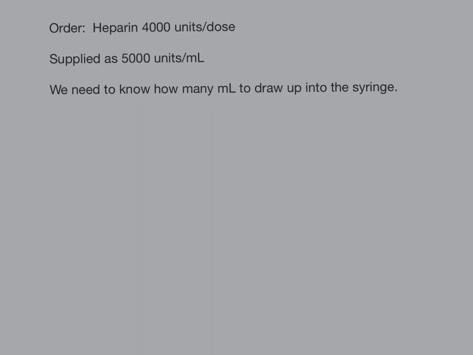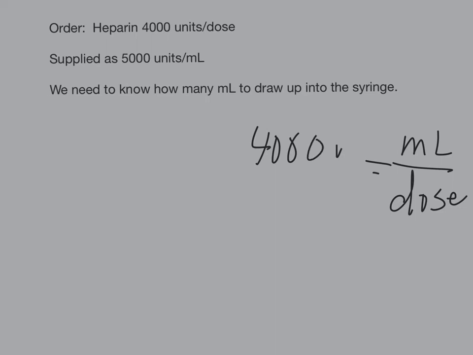So let's follow all the good principles of dimensional analysis. We want mLs per dose. We're given 1 dose. Start there, start where we hope to finish, and then we move backwards. We want our mLs on the top and our dose on the bottom. Well, let's go ahead and start at the top. 4,000 units equals 1 dose. Always write out the word units, by the way, because that U, see how sloppy my finger is on this screen? It can look like another 0, and then you've got 40,000 units, which is a tragedy. So 4,000 units equals 1 dose, okay?